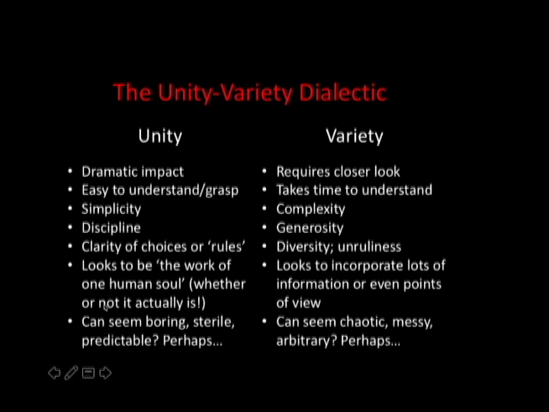These rules tend to give unity to a work of design. And so I'm going to say this is my best definition for unity. It makes a piece look to be the work of one human soul, whether it really is or not, as in the case of Chartres, might be the work of hundreds of human souls. Variety means that we have incorporated lots of information. It can even mean that various points of view are incorporated. This is a difficult thing to do, but it's often necessary.